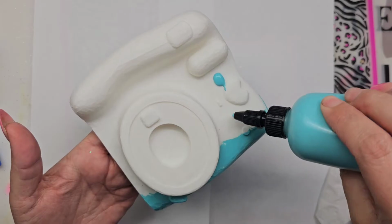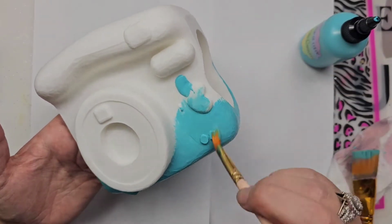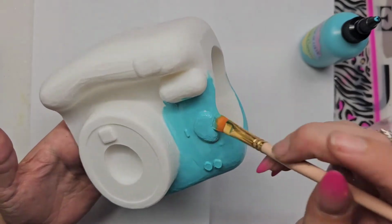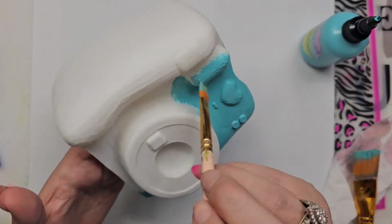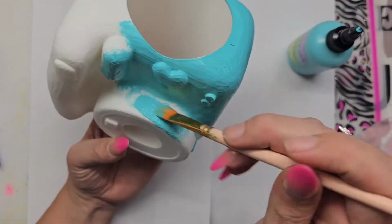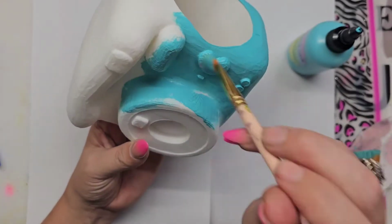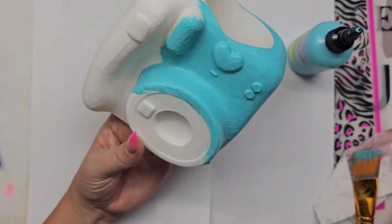We are starting out with our pop of color CCDIY paint, and I am just going in and painting the entire thing blue. I'm not worrying about any of the little details yet because honestly, I wasn't quite sure what colors I wanted to make what. And as you see me go along, I will actually make some changes along the way.